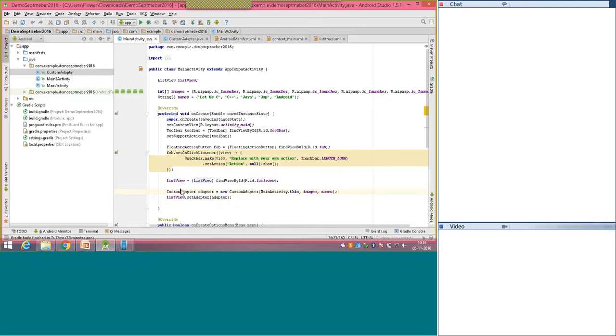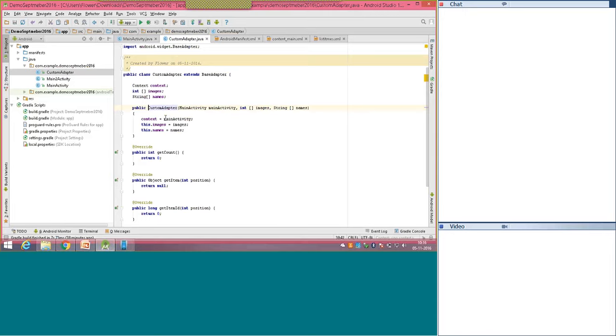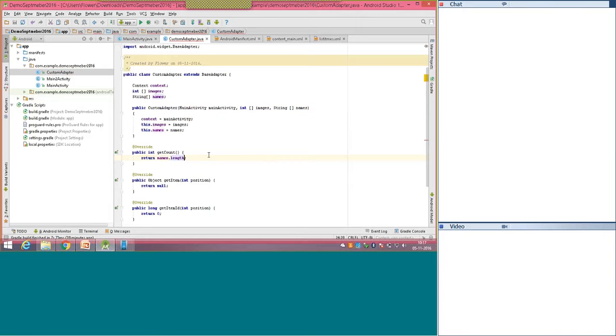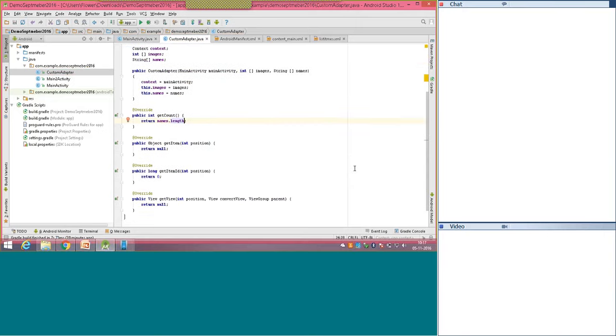Only thing is, instead of array adapter, you will be using your custom adapter, and whatever the custom adapter constructor you have created, those parameters you will be passing. Once you have passed this, next you can see here what is the get count. It will return the list item size. So you can use either images.length or names.length, which will return the number of items that will be displayed.